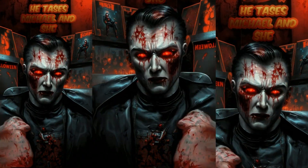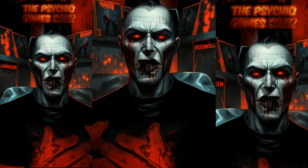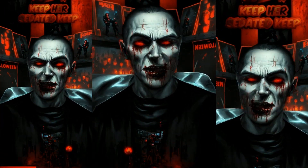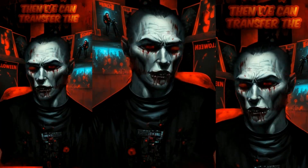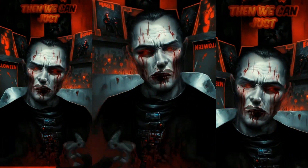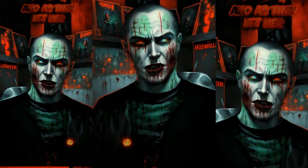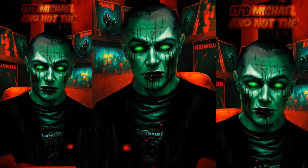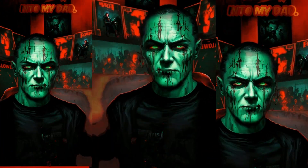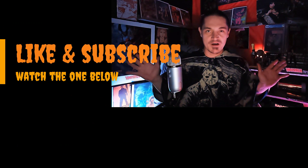The detective hears this and from behind when she's falling to the ground, he tases Michael and she falls down. That's when Ruby and the psychic come back in — she's telling the detective there's a demon in her and they can keep her sedated, knocked out, because then they can transfer the demon out. This is where the story is going: sedate her and transfer it, or they can kill her and the demon dies — but they don't want to kill Michael. As she slowly comes back, it's Michael and not the demon, and they realize: let's transfer the demon into her dad, the one who gave this to her, since he's about to get lethal injection.